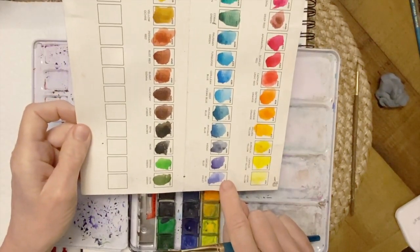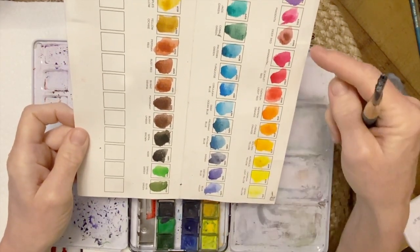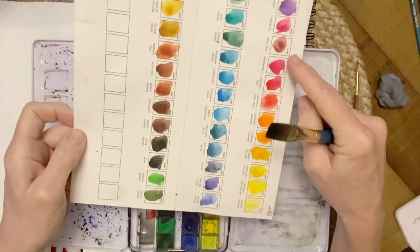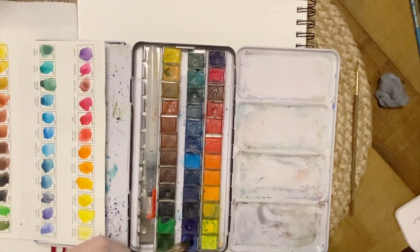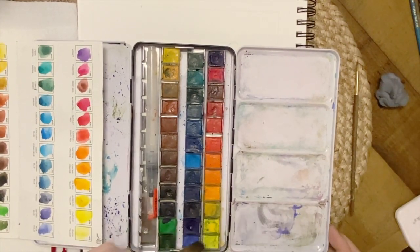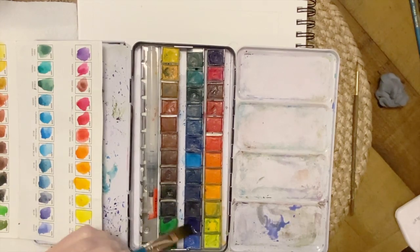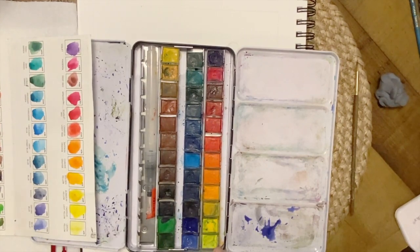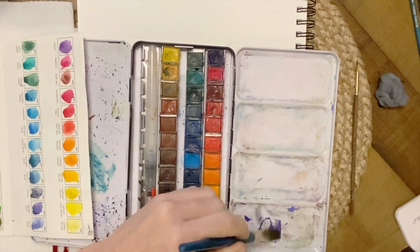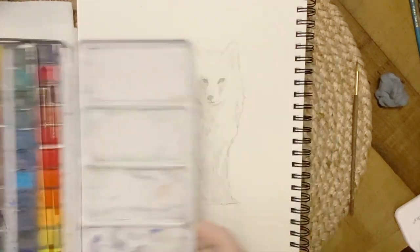Now, what I'm going to be doing, first of all, is creating a value study. And I'm using some purples that you saw and a little bit of that sepia, I think it's a sepia color. And what it's doing is giving me some cooler colors. I know I've got a lot of snow, and I add once again that blue and then that purple that's right above it, and then the sepia is just going to warm it up a bit. So I kind of use a combination of these three colors to once again create a value study.